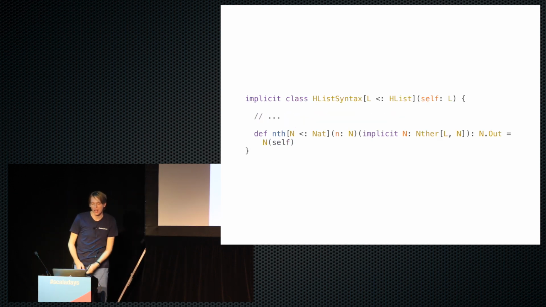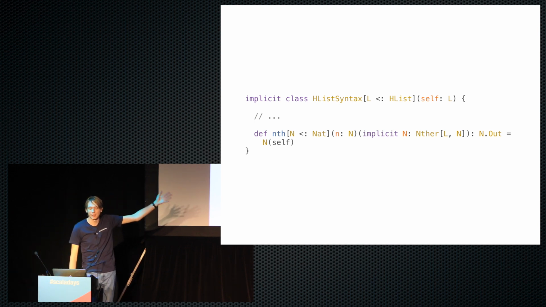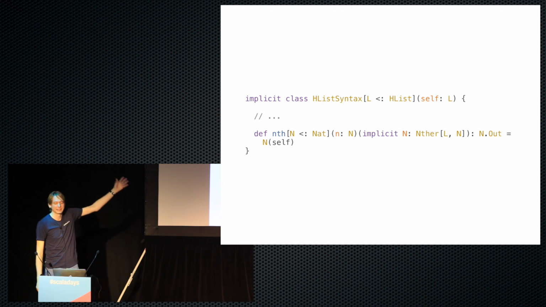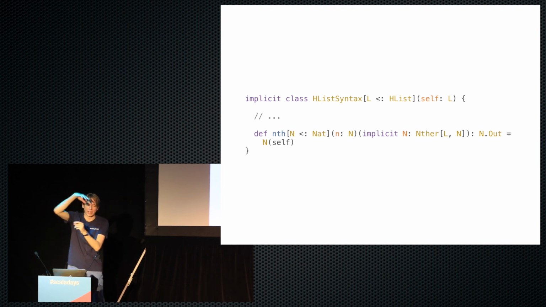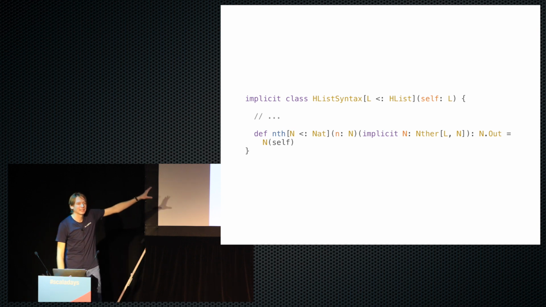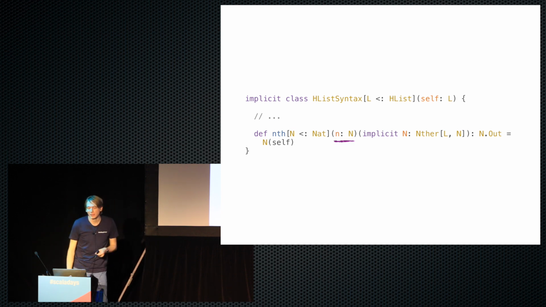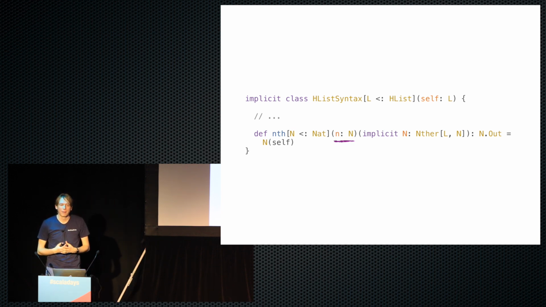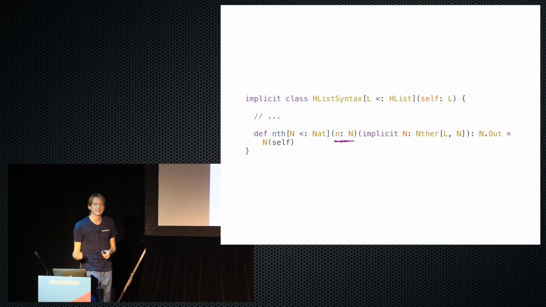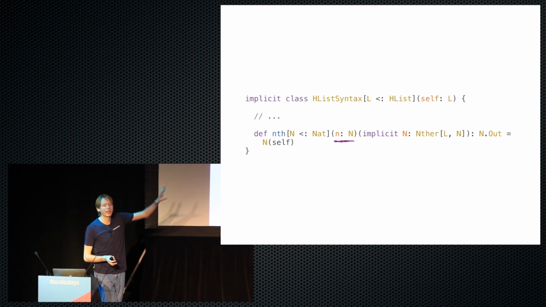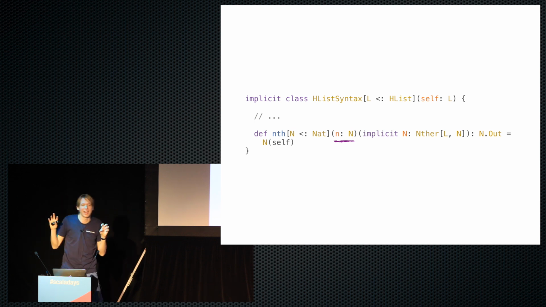All right. So how do we use this? How do we write the nth function? Well, it's pretty straightforward. We throw it on the HList syntax type, just like we have in the past, and we're going to capture the implicit natural, the sort of precise type of the nat, N <: Nat, and we'll have some implicit type class Nther, that for a Nat and for an HList will find the nth value. This type class is very, very straightforward. It's just like map. It's so trivial we're not even going to implement it. But we have a problem here. The problem is that we're trying to capture this precise type of nat by doing N <: Nat, and it turns out that scalac will not oblige with this. Scalac will not trigger implicit conversions when you're doing this sort of whole capture-the-precise-type madness. And so our magical implicit conversion doesn't work.